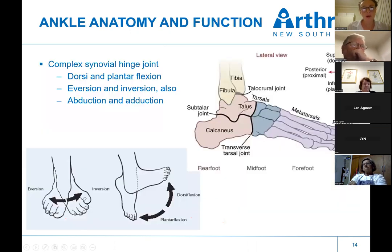Okay, now let's have a look at the ankle anatomy and function. Oh my goodness, could there be a more complicated joint? There are really 3 main joints that make up this ankle, if you will. But I just want to highlight this word over here. It's a very complex synovial hinge joint. So it moves in one plane, being up and down, mainly from this joint here.